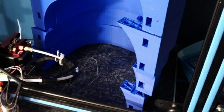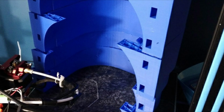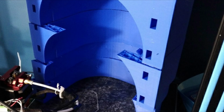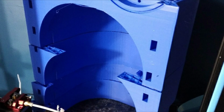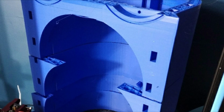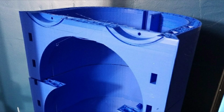Now, when printing Ready Printer 1, I did encounter my fair share of issues. In fact, the part that holds the speakers actually failed 7 times over the course of 7 days on 2 separate printers. It was like it was just cursed. But where printing this thing was difficult, assembling it was a breeze. In fact, it basically put itself together.